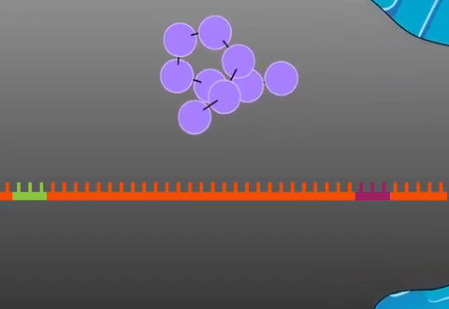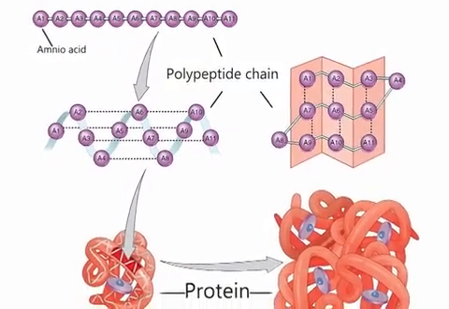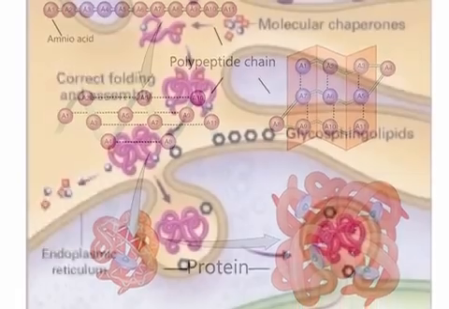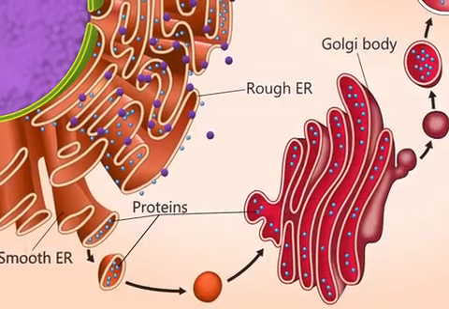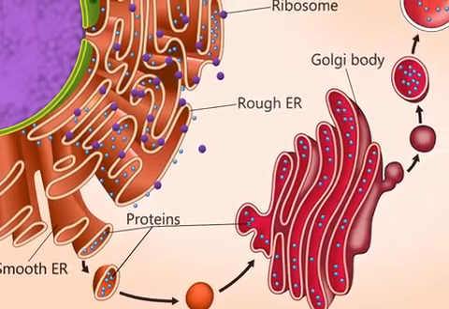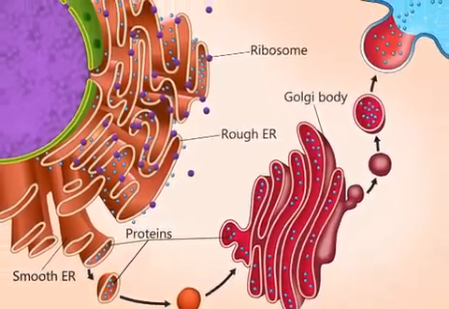Okay, it's released into the cytoplasm of the cell, and this now needs to be finalized. It's going to be finalized as a protein. It's going to need to be folded. It's going to need to be modified, so it's probably going to find a Golgi body within the cell to complete this process. Once the process is complete, we have our functional protein, and it can go out and do whatever job it is meant to do. So this is the process of translation where we're taking an mRNA transcript and we're making a protein within the ribosome of the cell. I'll see you next time.